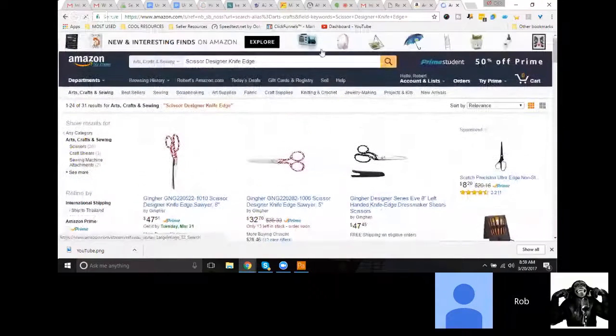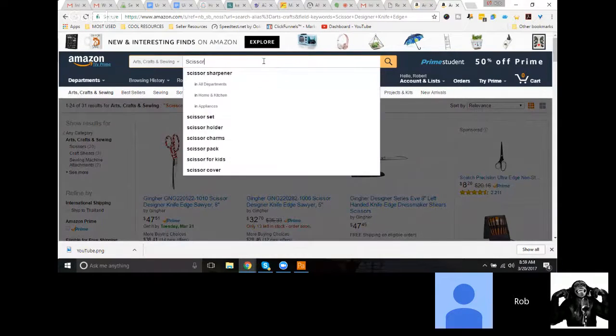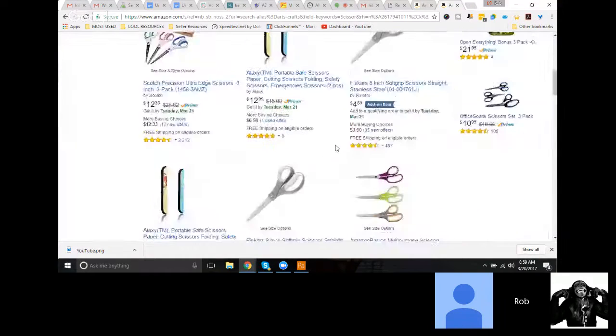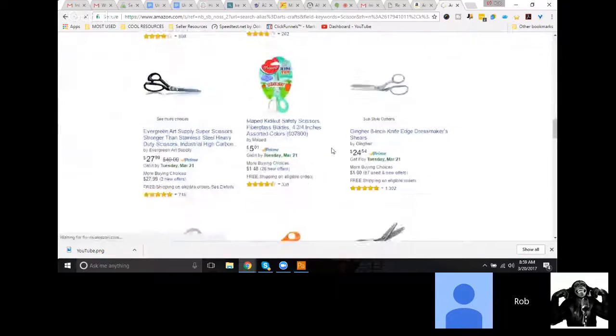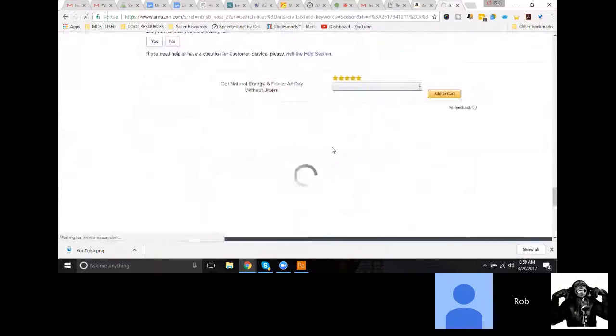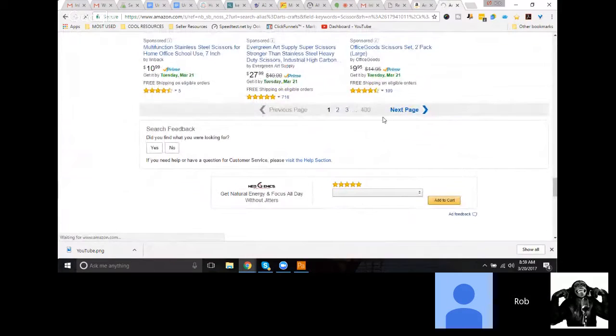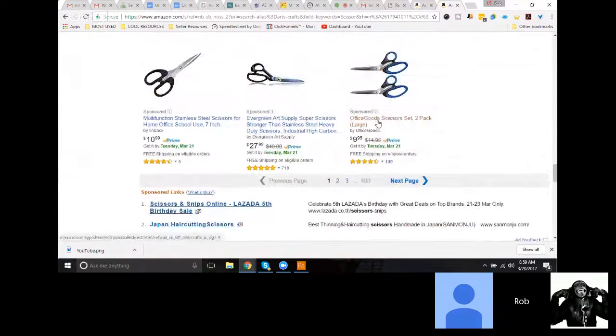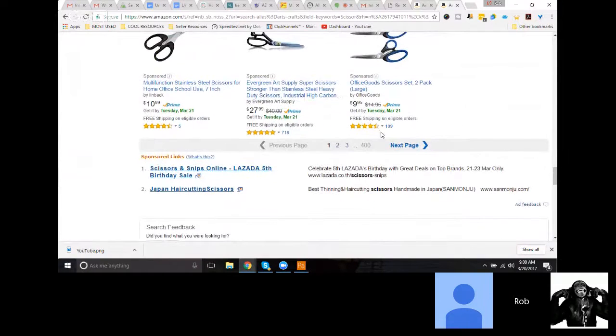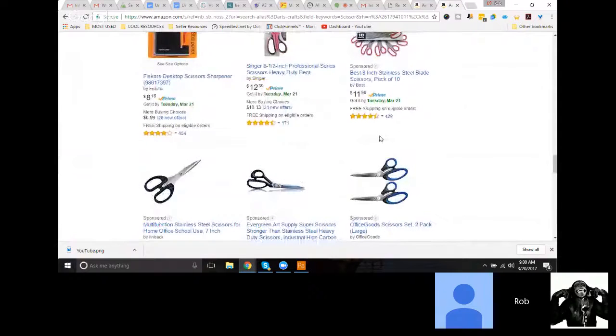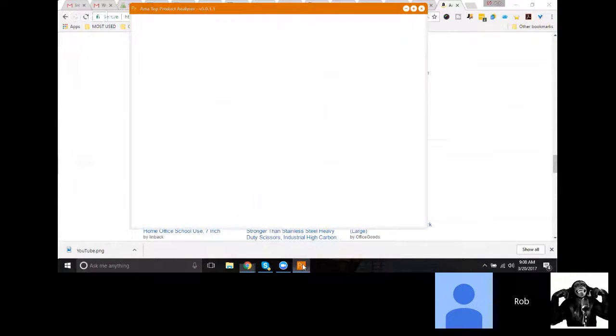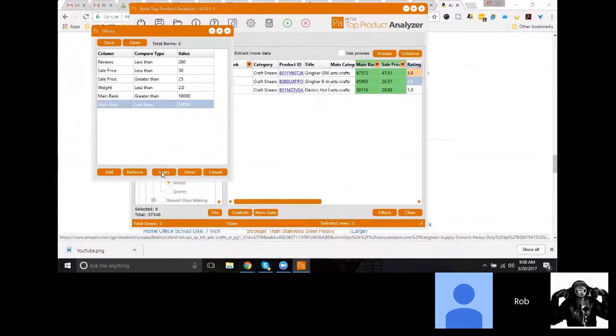Now it's because I've got a pretty large scissor designer, so we would take out the word designer, and we just say we want scissors. That would be the main category, I'm sure. We would search those, and then it would give us all of the scissors that are on Amazon. Now what we could do is take that number and see there's over 400 pages. That doesn't mean that there are 400, but there's probably close to that many pages. So what happened is we would go back through, and we wanted to count those.